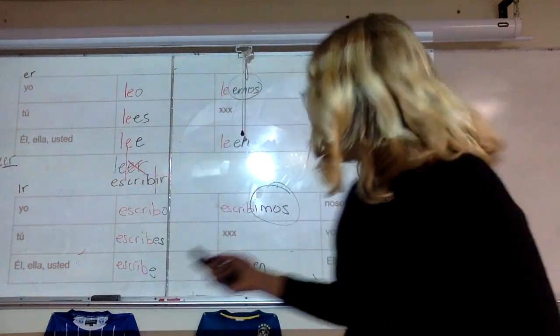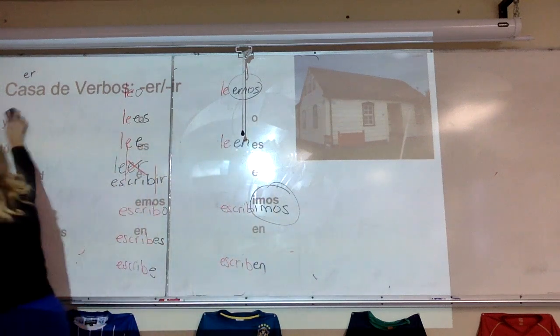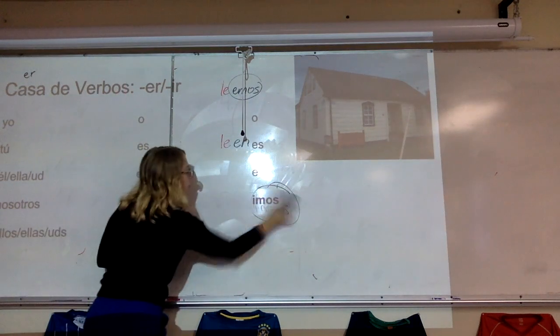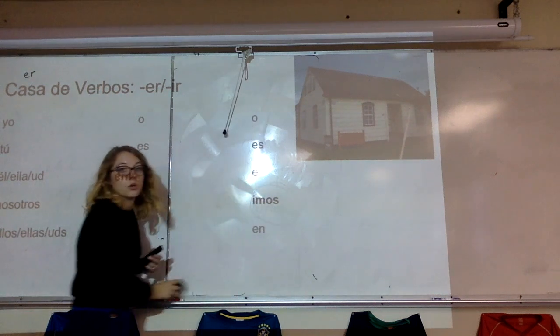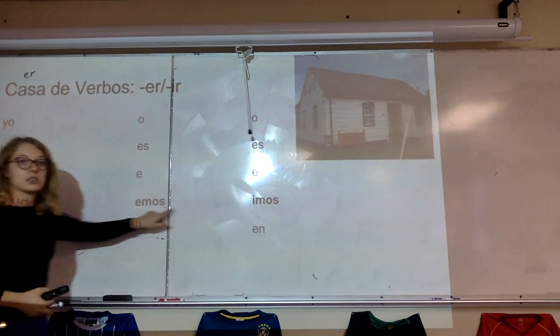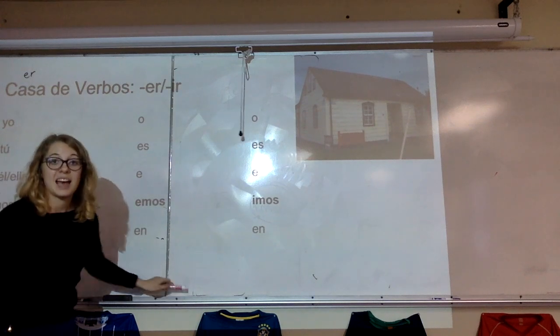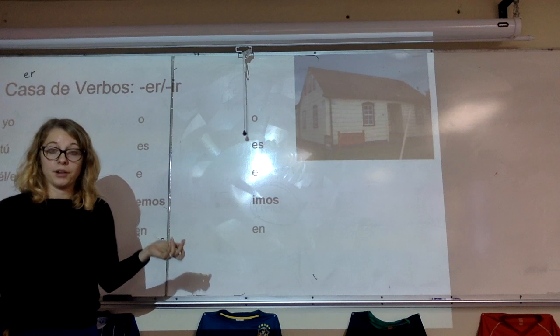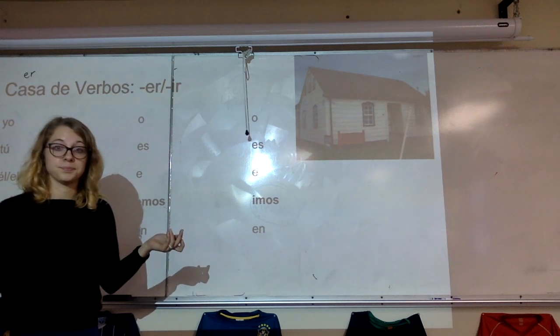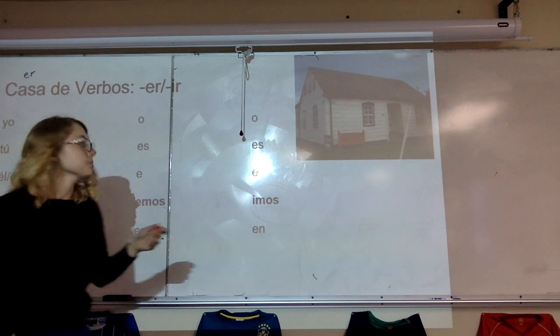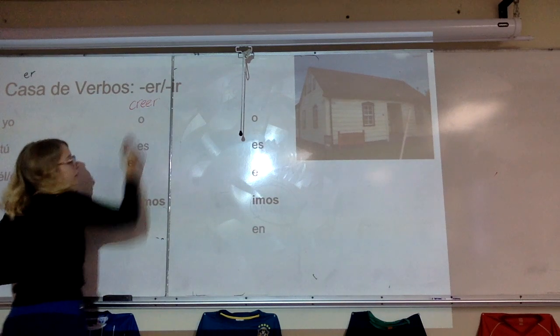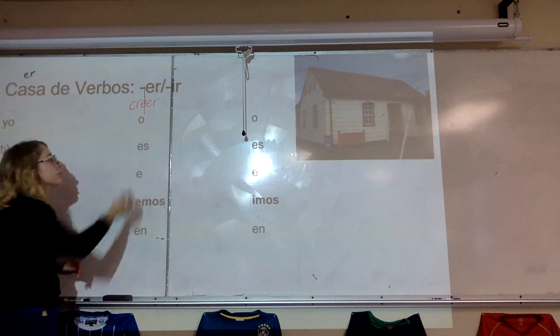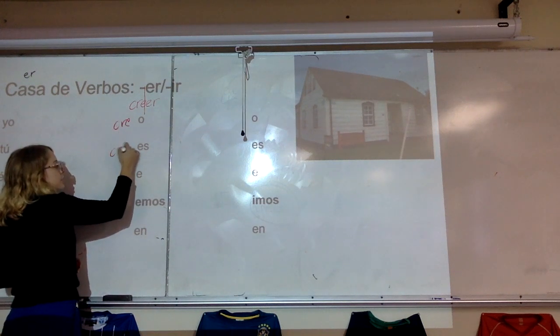So, let's see some more practice. All right? So, just to confirm what we have here, we know the unique difference is in the nosotros form. All we have to do is add a root. So, if I have another verb, for example, that's ER, like the verb creer, to believe. All I do is find the root and add it to these endings.